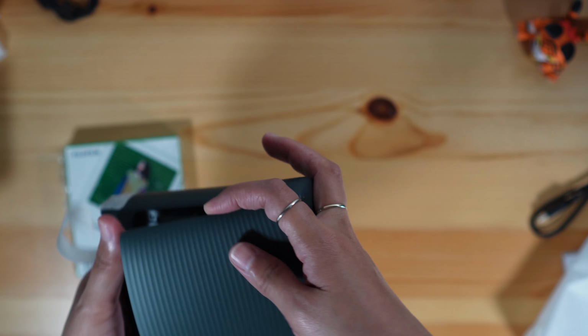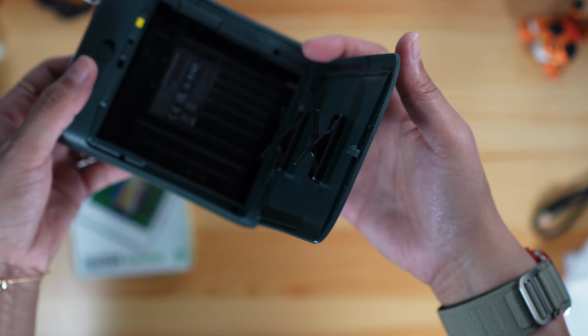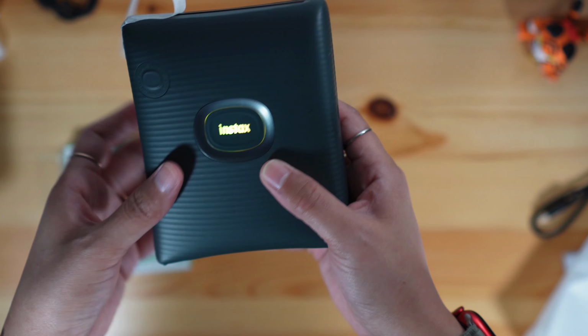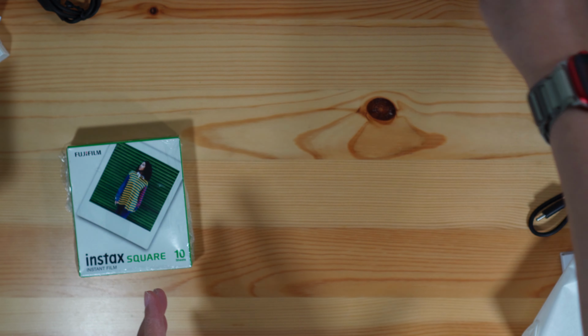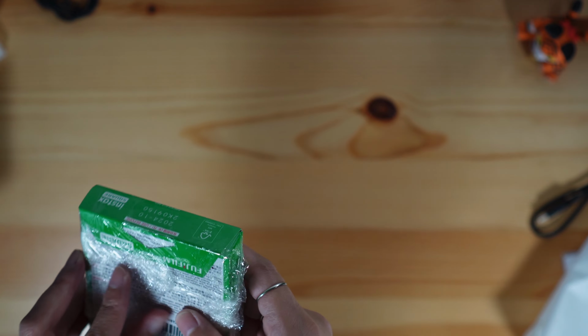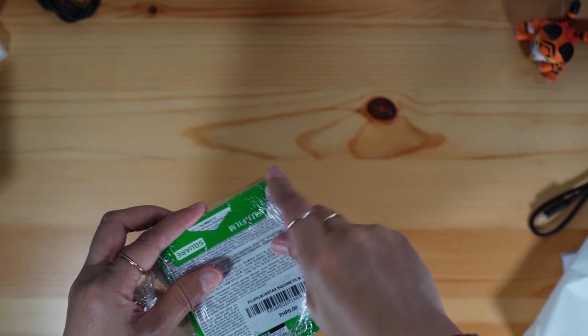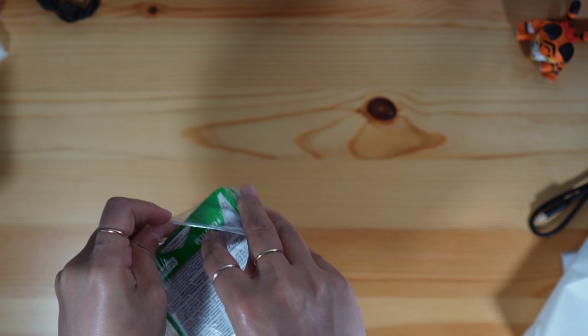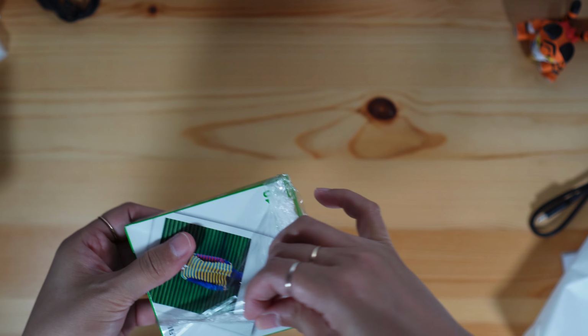And then here is where you put the film. And then it snaps. There you go. With a little yellow light when it turns on. Okay. Let's put it here first. Ta-da! And so far, those are the camera and printer together. Let's try to open the film.